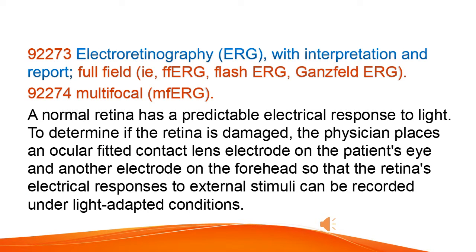Electroretinography, ERG, with interpretation and report, full field, i.e., FFERG, flash ERG, Ganzfeld ERG. Multifocal, MFERG. A normal retina has a predictable electrical response to light. To determine if the retina is damaged, the physician places an ocular-fitted contact lens electrode on the patient's eye and another electrode on the forehead so that the retina's electrical responses to external stimuli can be recorded under light-adapted conditions.